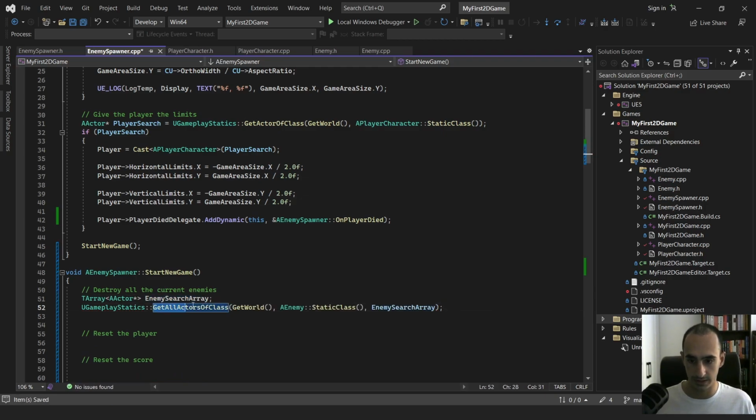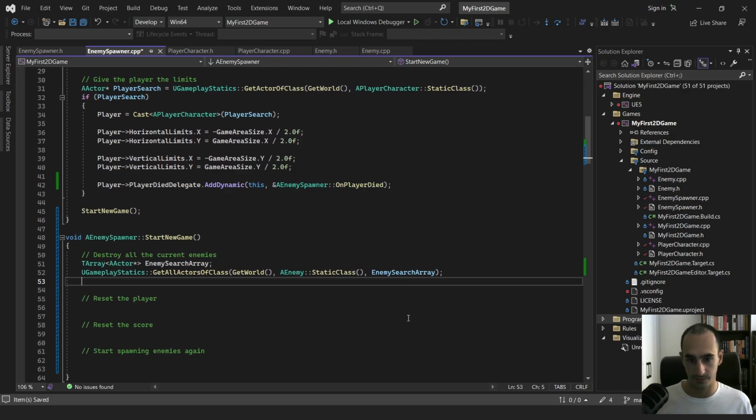So this function is exactly like this one up here, only this time it's looking for multiple actors, and it's going to place them into this array instead of returning them. Now we can check if this array has more than 0 elements in it, and if that's the case, we actually found some enemies.